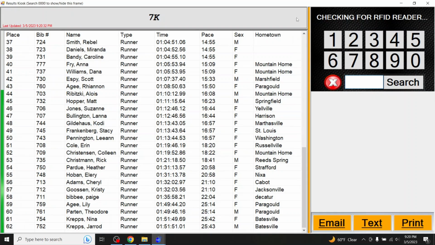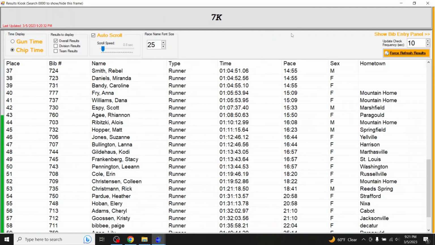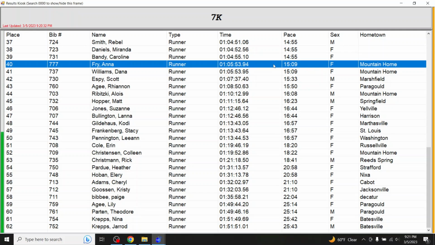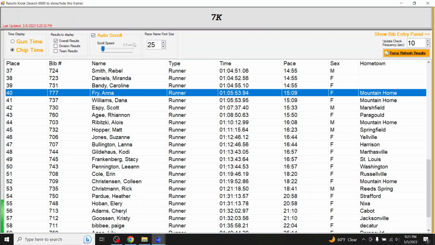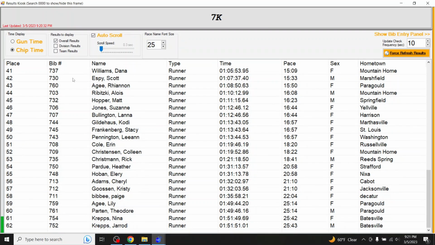In fact, you may want to not even set a printer up. You may just want to say, hey, this is just a TV showing scrolling results, and that's it. Nothing else. And this is, of course, updating in real time, and you can determine how fast and slow it scrolls. I added a label here so you can see, hey, this is going to tick down every 0.3 seconds. Or you can have it to where it stays a long time.